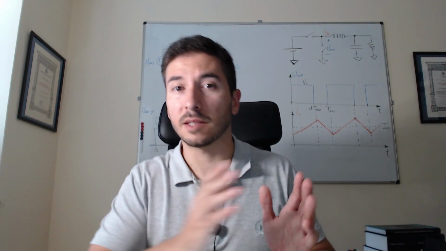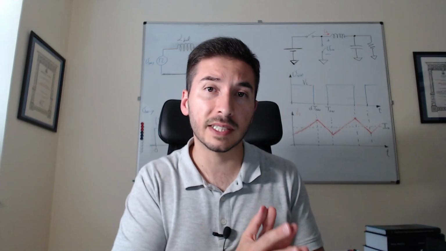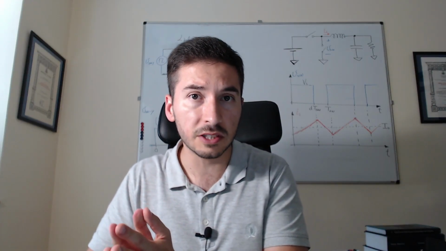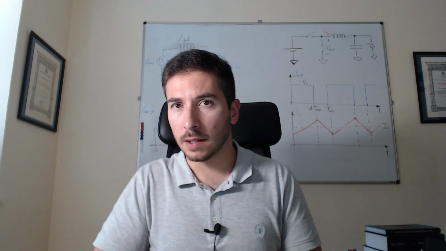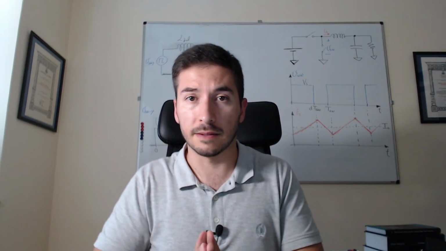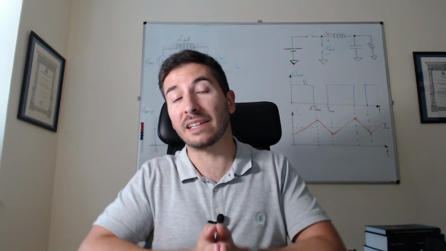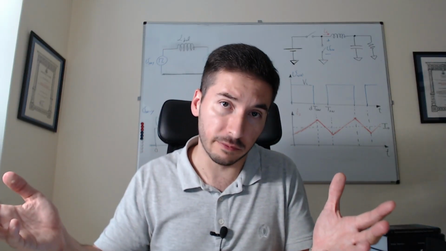Hi, in the previous video we saw a simple explanation about the buck converter and we obtained the expression of the output voltage as a function of duty cycle and input voltage. That explanation is very good as a first approach to understand the buck converter, but if we want to analyze other DC to DC converters we need a different tool.